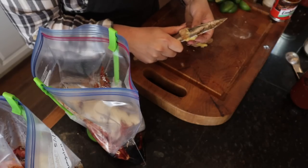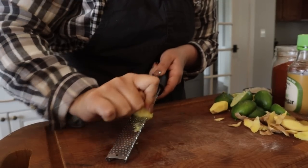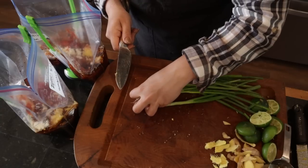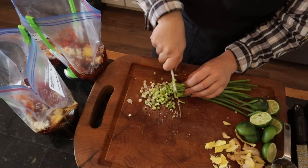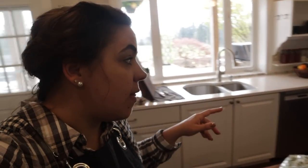What inspired this huge freezer cooking day is that I found chicken on clearance that had to be used or frozen by today. Instead of throwing the raw chicken in the freezer, I thought I might as well turn it into a couple of meals so that on nights I don't want to cook, I can just have meals in the freezer ready to go. This is going to be its own separate video. I just got 12 meals made up, and I was also able to get some baked beans in the canner — it's done and just cooling.